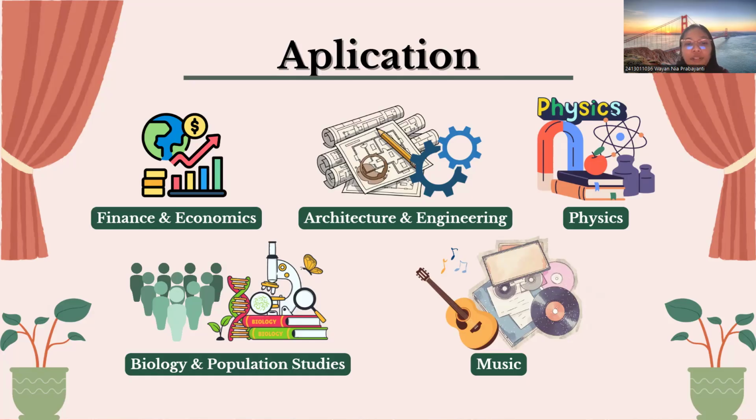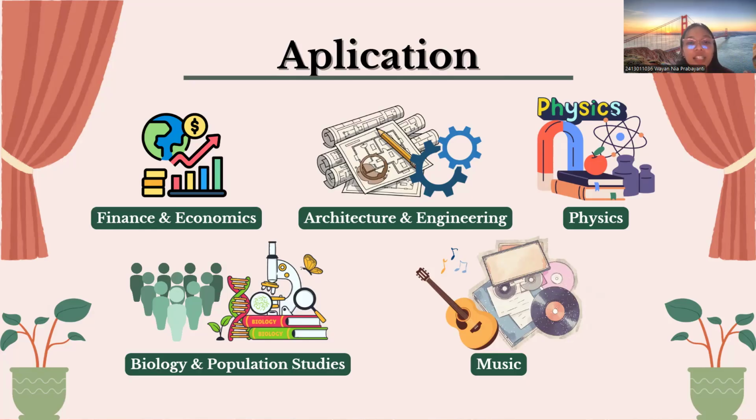So let's take a look at some fields where the concept of sequence and series is used every day. The fields vary. The first is finance and economics, then architecture and engineering, physics, biology and population studies, and even music. You can use sequence and series in all of these fields. So the first is finance and economics. In this field, sequences and series are used to model how money grows over time, whether it's saving, investment, or loans.